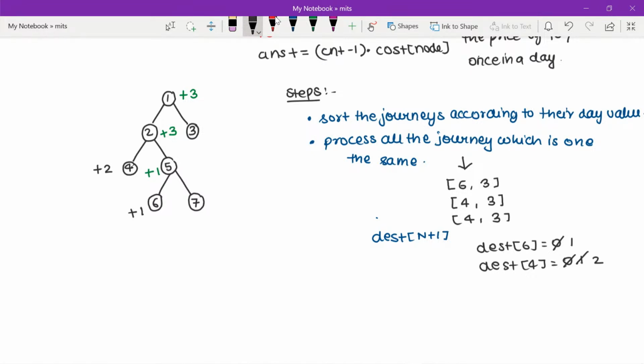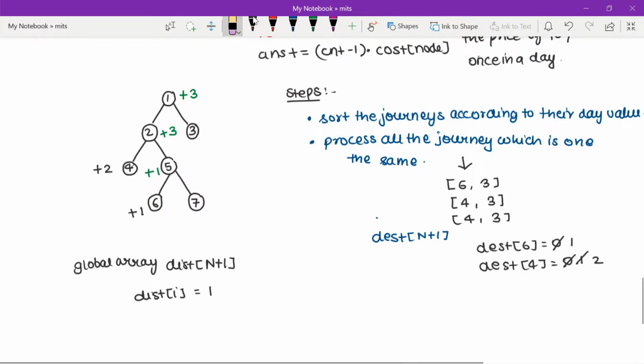Then use another global array. Let's name this array dist, and it is of size n plus 1 because of one-based indexing.